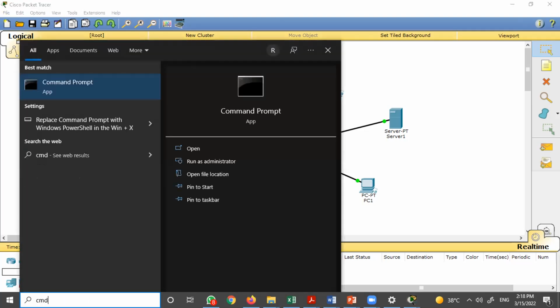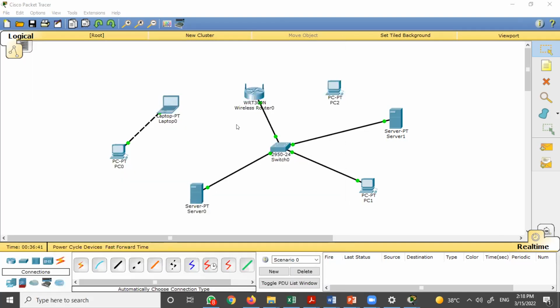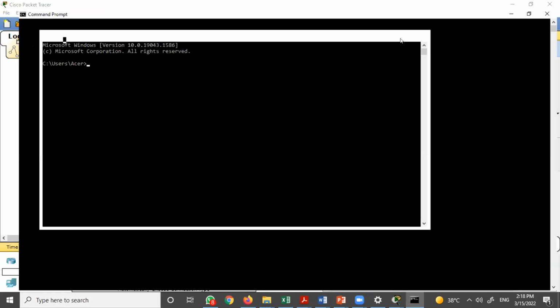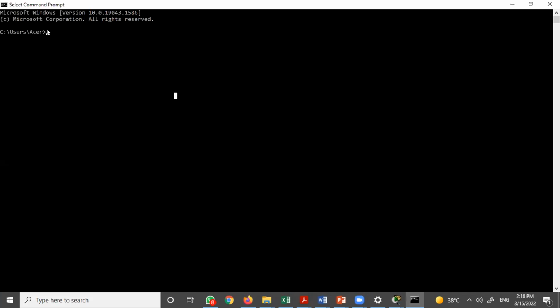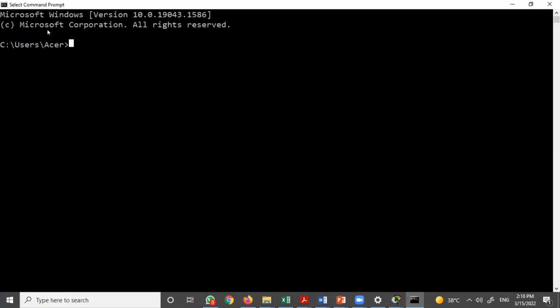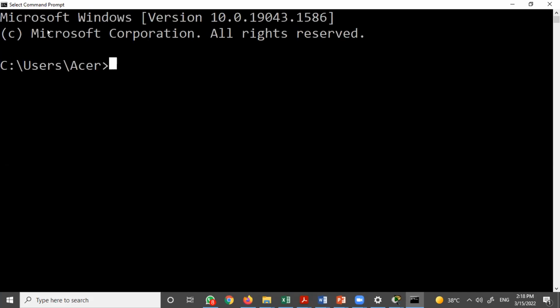So I'll go to command prompt. All of you can go to command prompt and type the command ipconfig. Now this is the Windows command. If you are using Ubuntu version, the command is different.